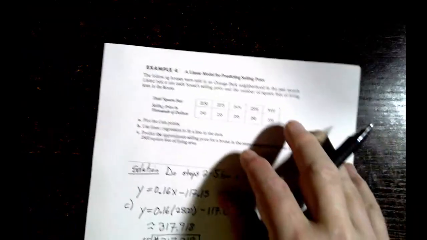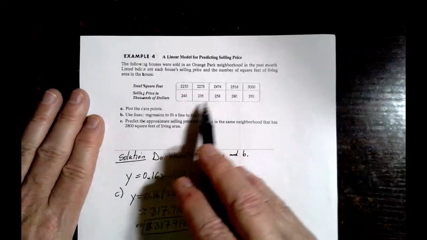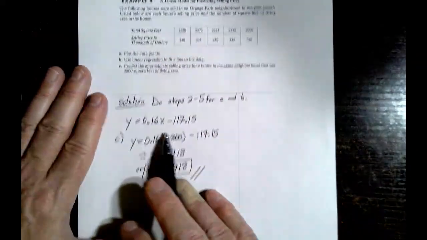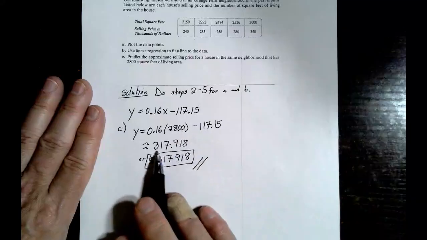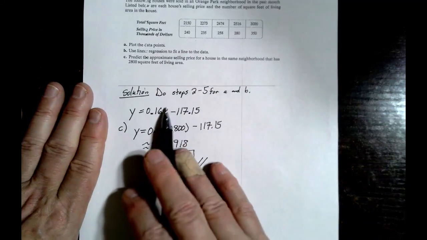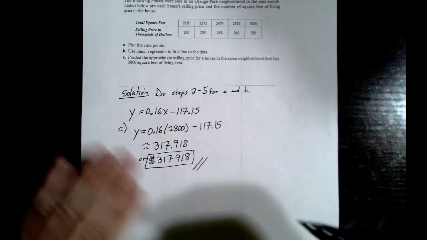So you can answer questions now once you come up with the equation, and your calculator will do the calculating for you. So this one tells you the price based on square footage. And so you type in these data points and you ask your calculator, and it gives you this equation. And now they say, what about a house that has 2,800 square feet? So you plug that in for x, and you get, this is the price of the house in thousands of dollars, $317,000.